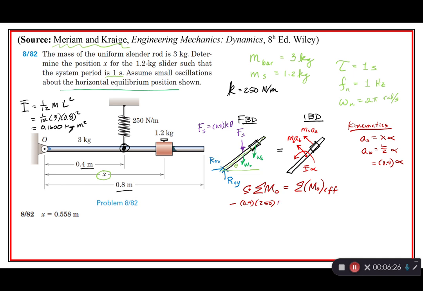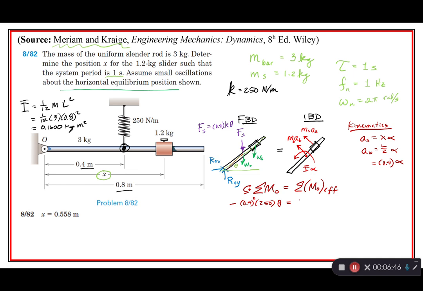I have to have a theta right there. But that's a force, and I need it to be a moment. So that's why that gets squared, right? So I have that moment arm that's coming down right there. And there's nothing else on the left-hand side. On the right-hand side, everything's going counterclockwise, so it's all positive.